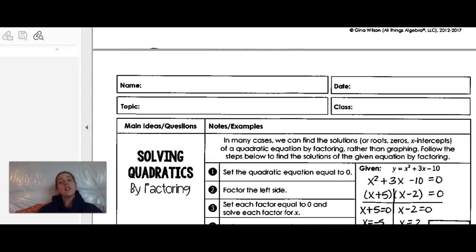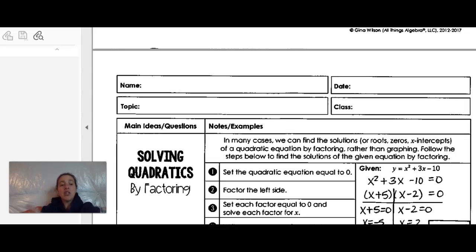Hey guys, so here today we're going to start looking, and this is really section 5 of our quadratics unit. We're going to start looking at solving quadratics. We're going to spend a bunch of time with factoring, which is something that you may have had a little bit and maybe not. So we're going to spend a bunch of time factoring our quadratics, okay? So this is really our first part of that.